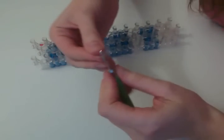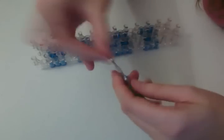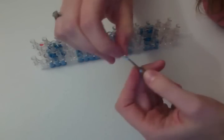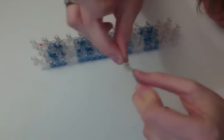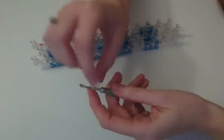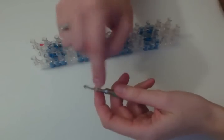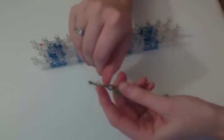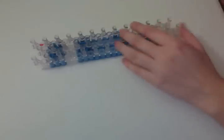So how to make a spike. I'm going to use clear for mine. You're going to wrap a band around your hook, creating 5 loops. Then you're going to double loop one, put it on, and pull that cap band on, reclaim the end, and there's your spike. You can feel free to make yours longer if you want to by adding more bands onto this. But I'm going to keep mine short, so make about 34 of those. All right, and then we're going to move on to the head and neck.